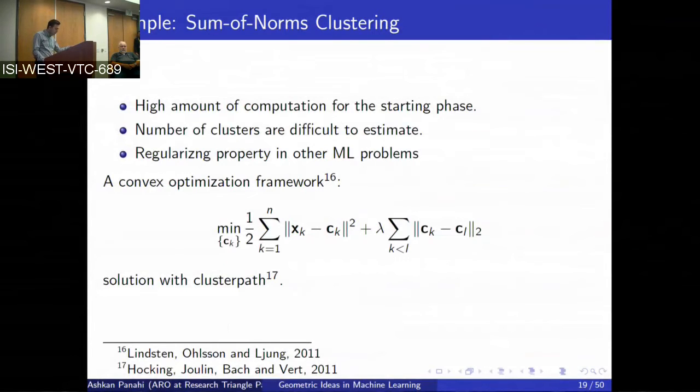And the other thing is that you will have a lot of terms in your objective function. You see that now you sum over k and l, and if you have 100 points, that means 10,000 terms. What is l? Two different data points. So the summation is over every pair of centroids. That is really, really high. First of all, you can prune this, so you don't need everything to be connected to everything from the theoretical point of view. So the second sum is over l, and k less than l? Yes. You don't even need to have k less than l, but you get repeated terms because it's symmetric. It's easier for theory. You don't see too many twos appearing.